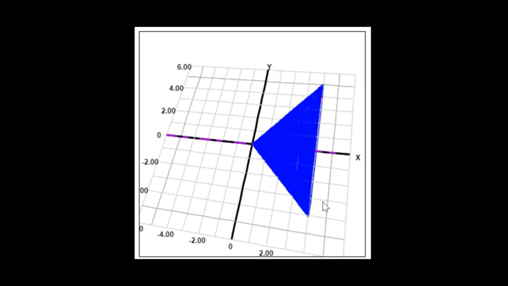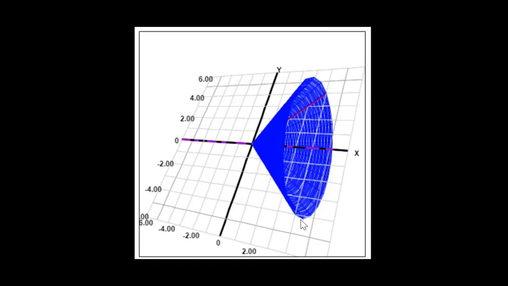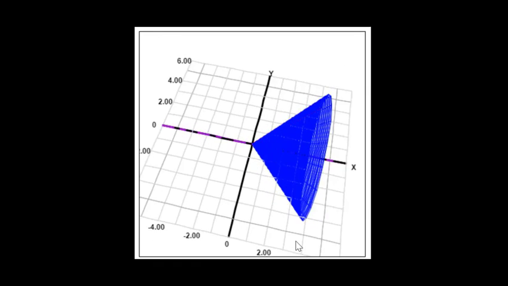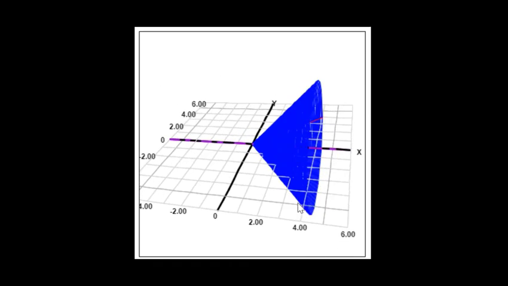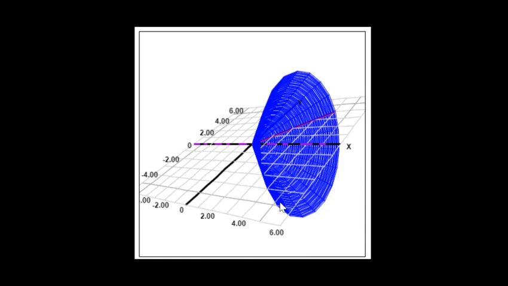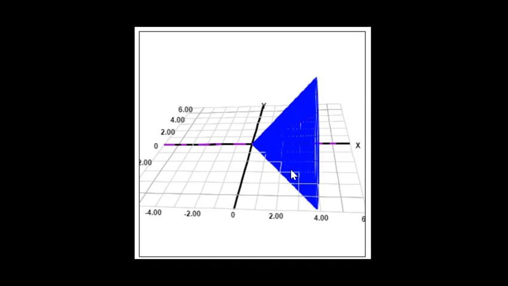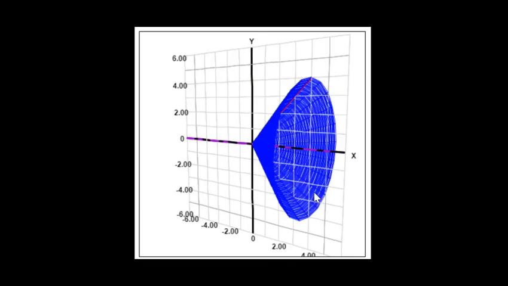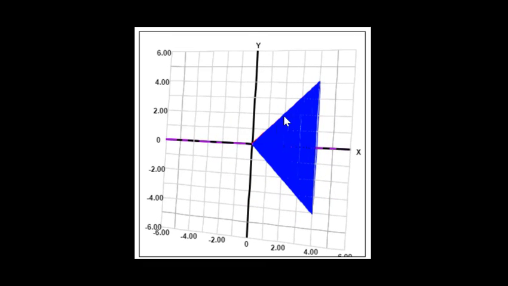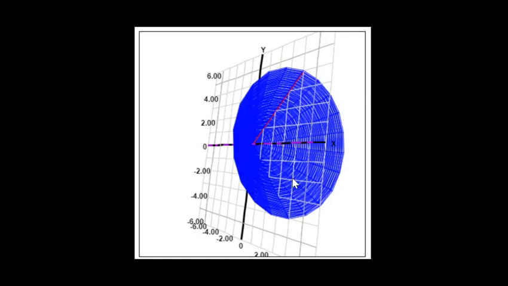Now, much like what we were doing before, we're going to take an infinite amount of slices from A to B, from our starting point to our end point, add them all up, and that will give us the volume for this figure here, this cone right here. Okay? And you say, well, I already can find the volume of a cone. We learned that in geometry. True. But the function that's defining what this figure looks like is not always going to be y equals x. It's not always going to end up being a perfect cone.